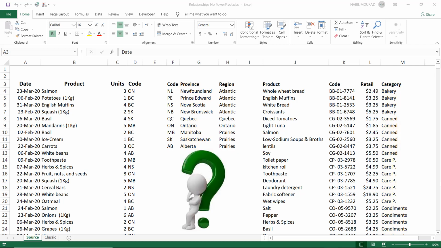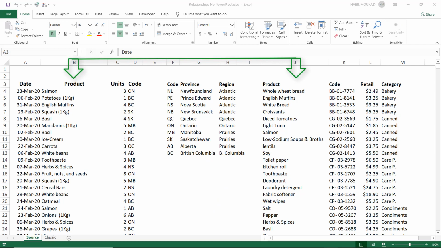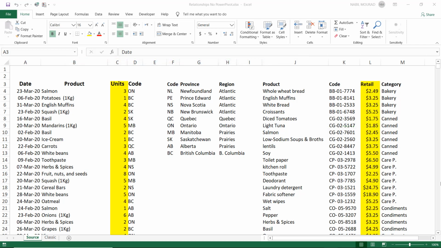While in the first list I have the units, but I don't have the retail price. In order to calculate the revenue, I need to create a VLOOKUP function that looks at the product and accordingly extracts the retail price. Once I do this, I can create an extra column that multiplies the unit by the retail price to get the revenue.